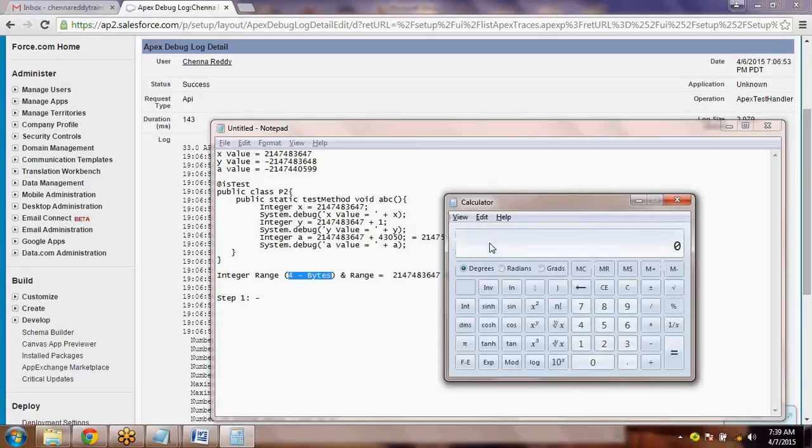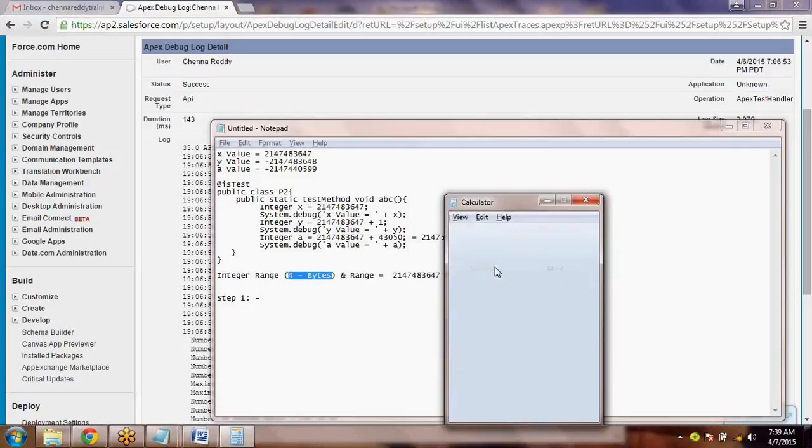If you see here, 2 power... where is the power function? So here we don't have a power function. Let me go to statistical.